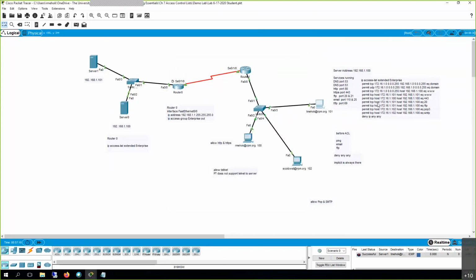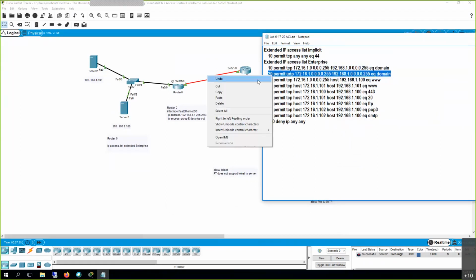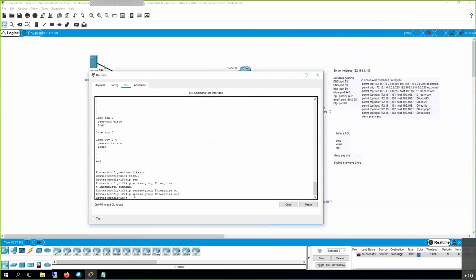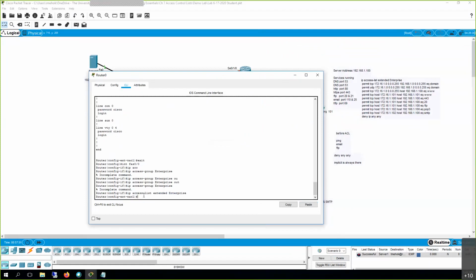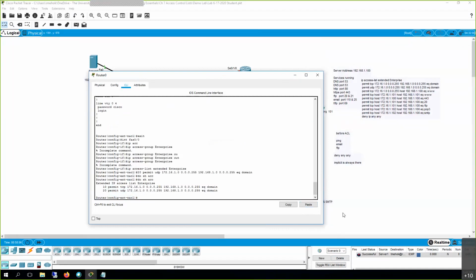Okay, so let's apply the second line because what it's allowing is UDP. So we're going to copy that command. We've got to go back to the access list. So IP access list extended. So now we got back from config-if to config-ACL. Paste. Do show access list. All right, so now we see we have a TCP and a UDP using port 53, domain.